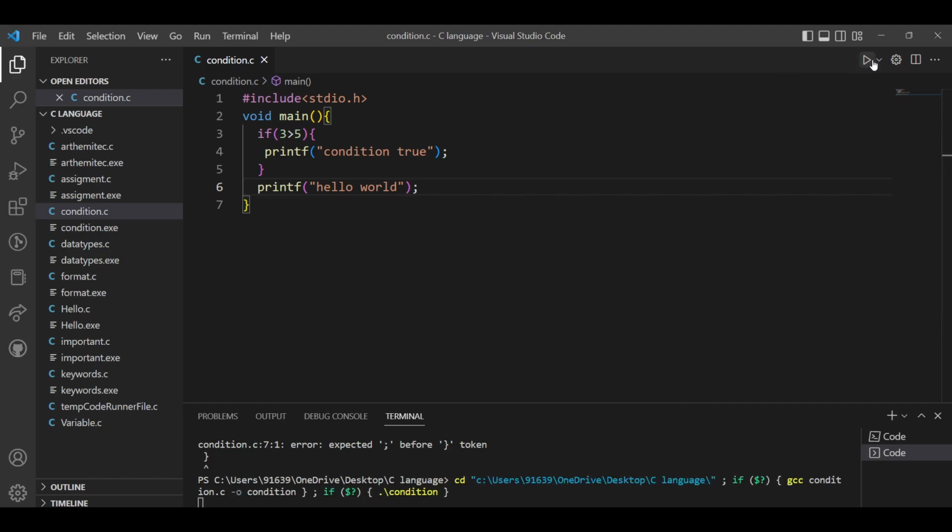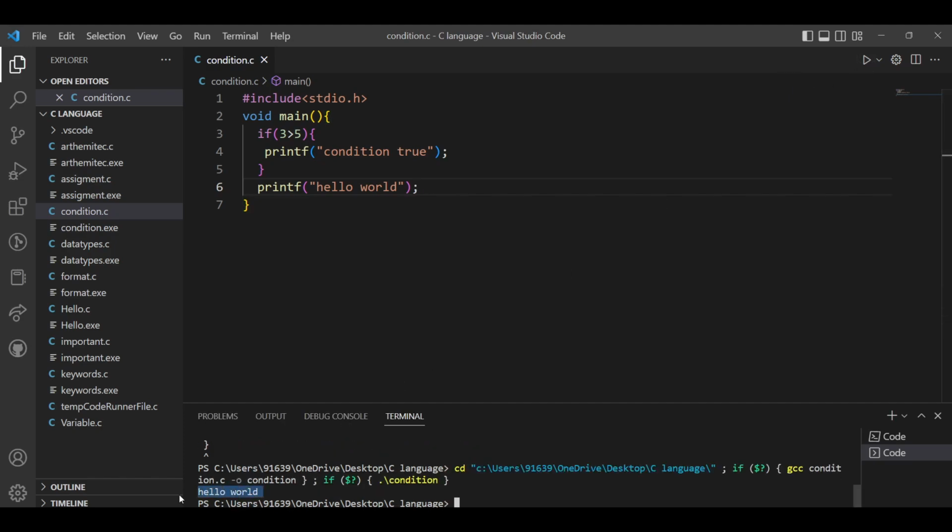First I save it, and after that I run it. Here you can see hello world is printed. If the condition is true, all the code inside this curly bracket is executed. If this condition is false, it does not go inside, and simply goes out of the if block, and all the code below it is executed. So this is all about the if condition.